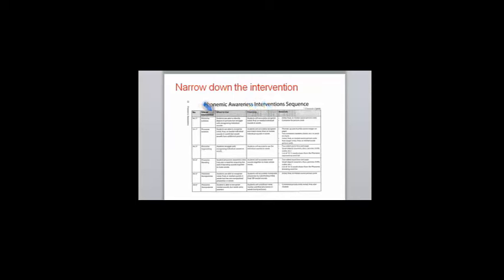So now that you know your students a little bit, you've spent several weeks with them, you probably have a much better idea of what their needs are related to this specific skill. So you can skim down the "when to use" column to determine what the particular intervention should be. Again, please note that the interventions with the asterisks next to them are meant for class-wide interventions.